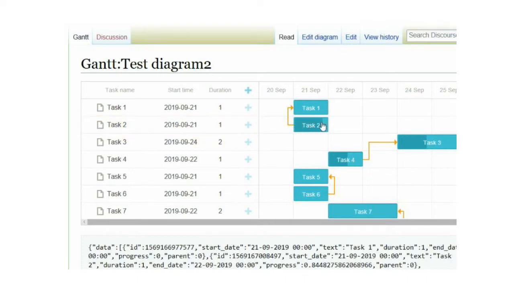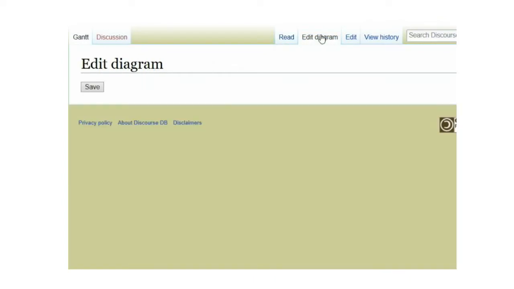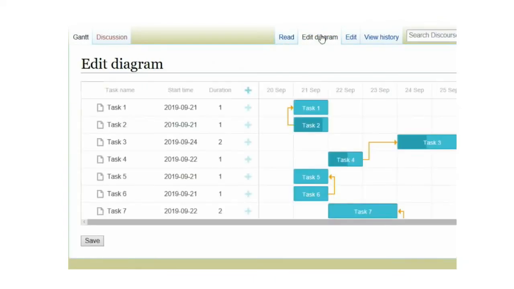This is read only, but if I click on Edit Diagram, as you might expect, it lets me move stuff around and create new connections, whatever people want to do with Gantt charts.